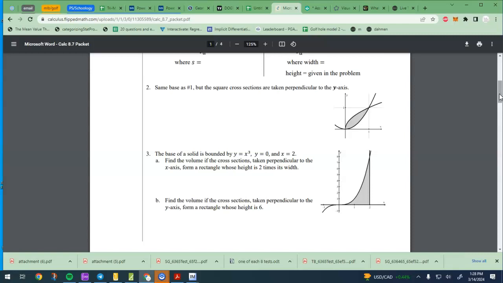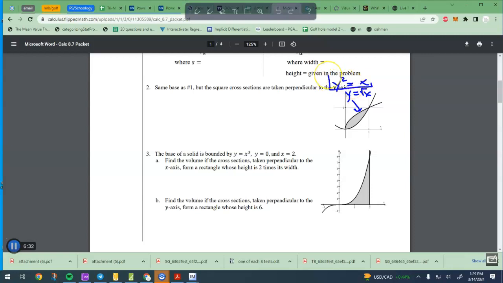Okay. Now we are perpendicular to the y-axis. So if we're perpendicular to the y-axis, everything we put in our equation has to be y. So we're going to integrate from low to high, y value to y value. We got to get it in terms of y, so solve for x, and then times dy. So this is y equals the square root of x, but I can't put the square root of x into this equation because this is going to be y. So the version we're going to use is x equals y squared. That's the top one.